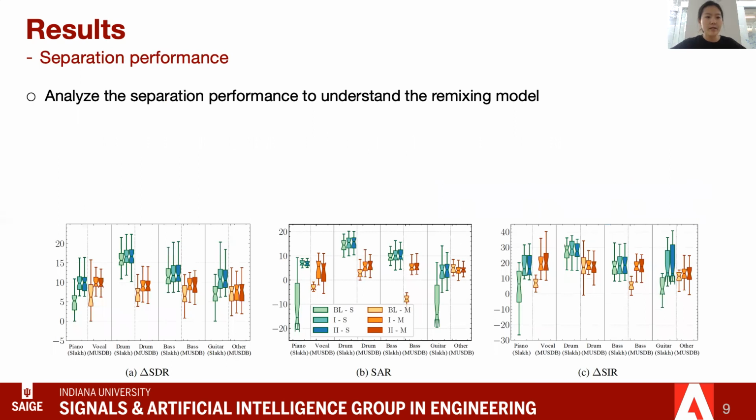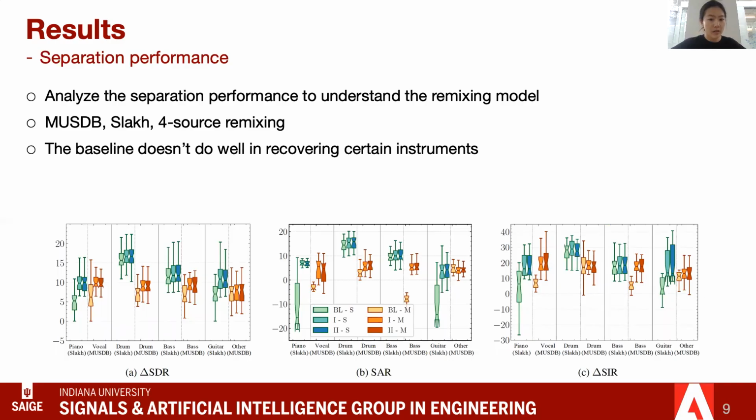Although separation is not the target of this paper, it's still useful to check how the separation performs to better understand the behavior of our remixing model. We compute the improvement of SDR, SIR, and SAR for the 3 models' separation results for both datasets in the 4-source remixing case.